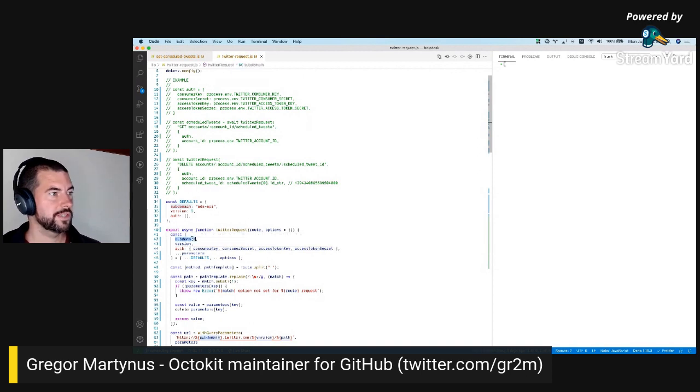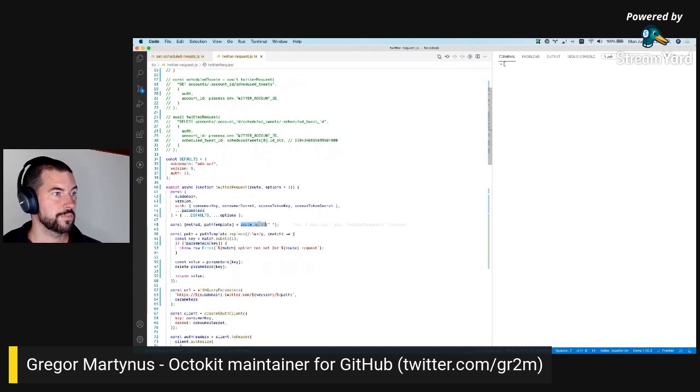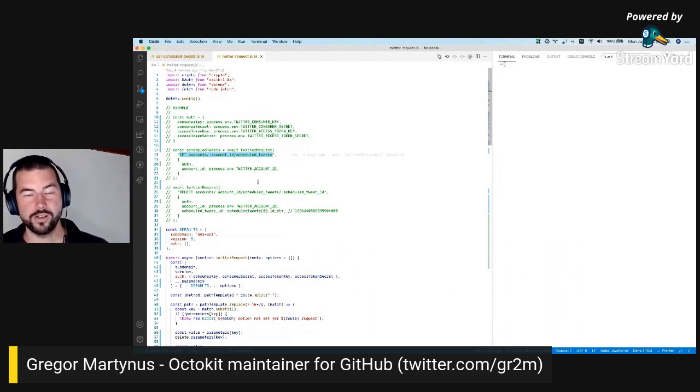And I have to pass in the subdomain and the version. And then later I put together the whole API with the subdomain and the version. And then the path and the methods I get just by splitting the route. So the route that I pass in looks something like this, the way it is documented on Twitter API docs.